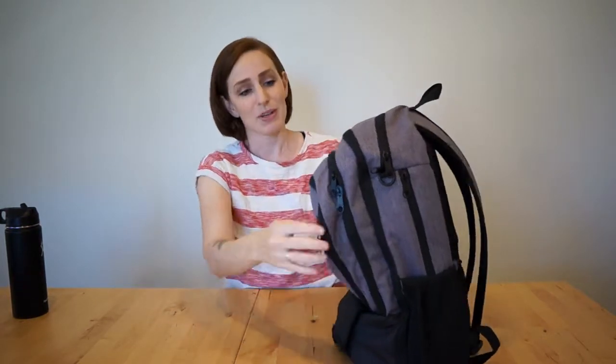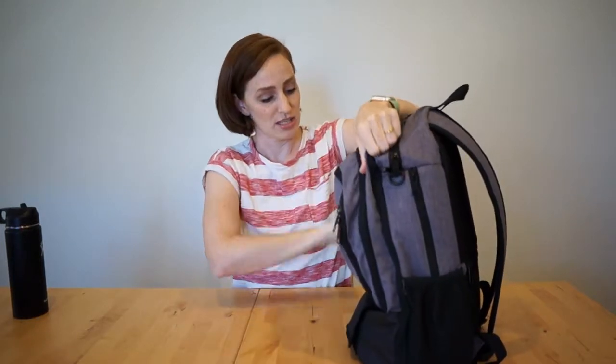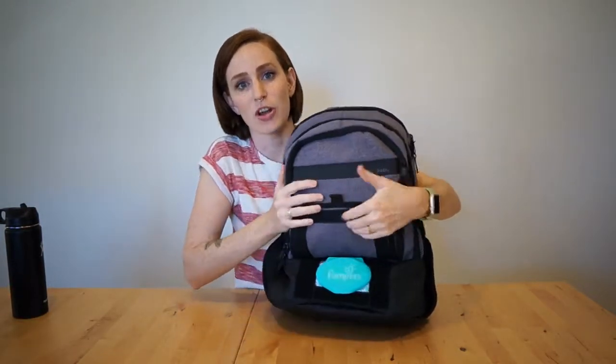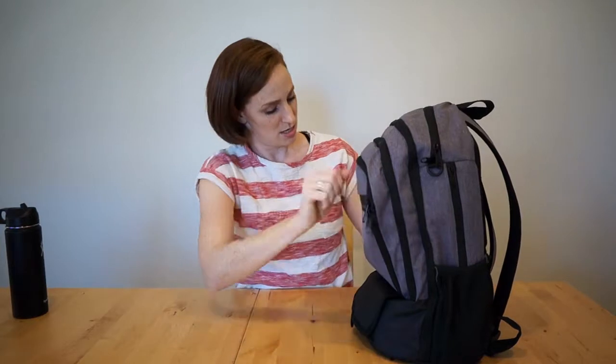The wipes pocket on the front is not actually something that I personally look for when I'm looking for a diaper bag. I don't need it to have a wipes pocket. I typically like to have a standalone wipes container like this one, but since it's there, I've loaded it with wipes so you can see how it works. So you can see there is some very strong Velcro there, and you can use a pop-top wipes container. Now, we typically use the refillable containers like I just showed you, but if you use those non-refillable pop-top containers, this is a really good feature. Something like this one will also fit there.